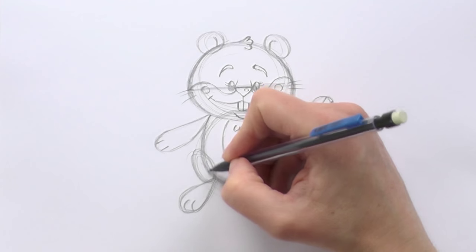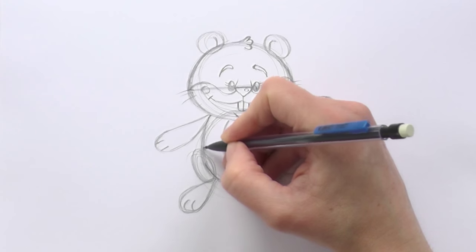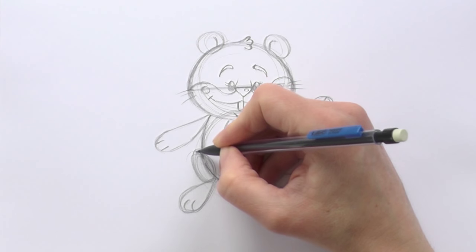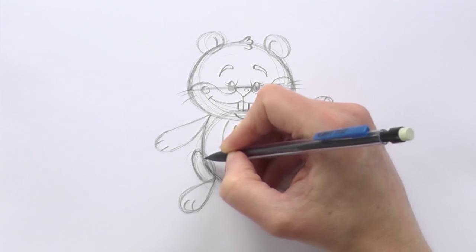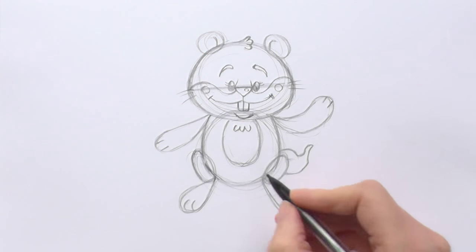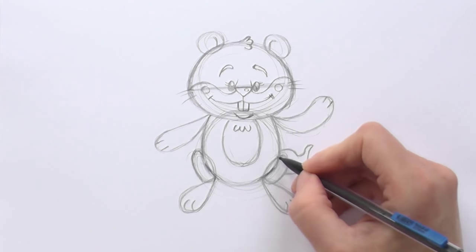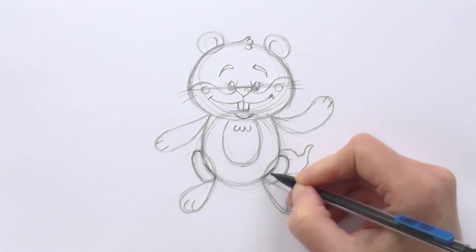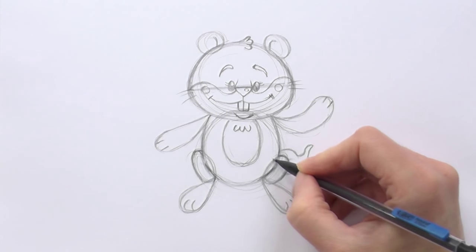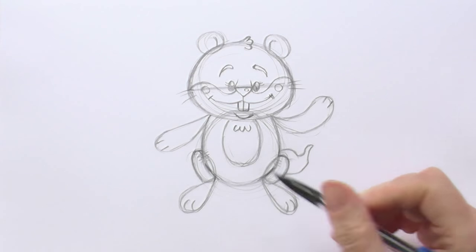Then just getting back to these legs. I'm just going to bring that around like that. So when we ink in, we won't ink in part of that line there, just to show that the legs are actually behind the tummy, but still attached. Yeah, so we just won't draw that bit. But there, like that. Cool.